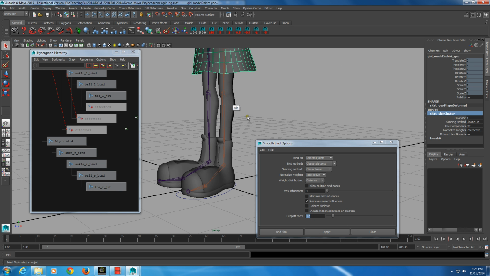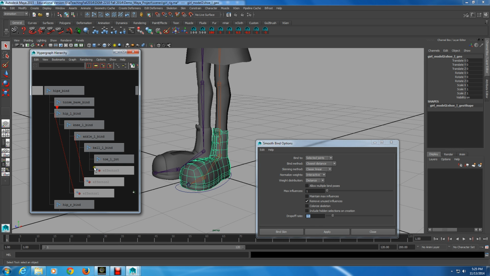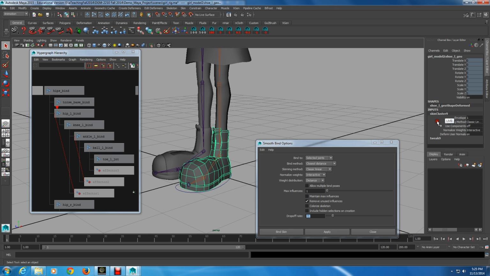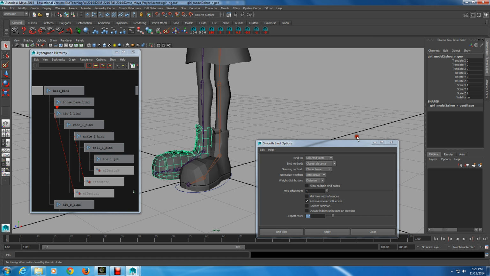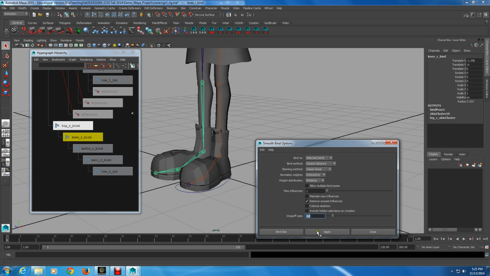Okay. Then we've got boots. So we've got the boot and we need the knee, ankle, and the ball. Click apply. Rename that. I'll click apply on the other one.